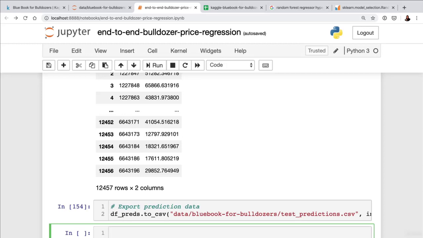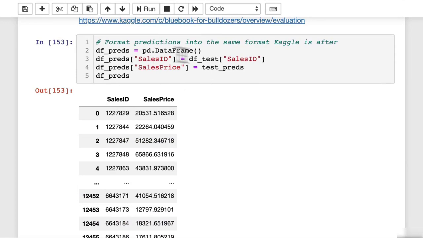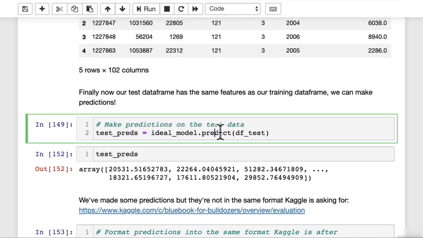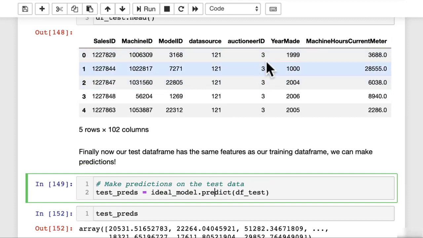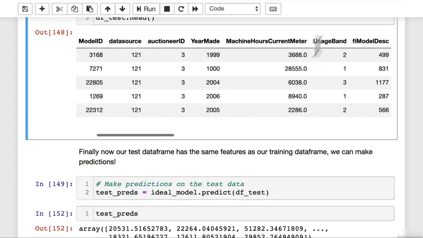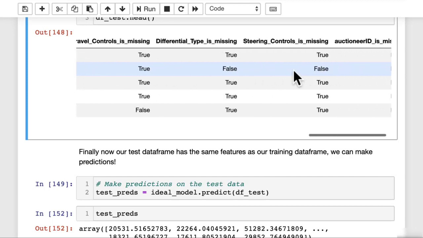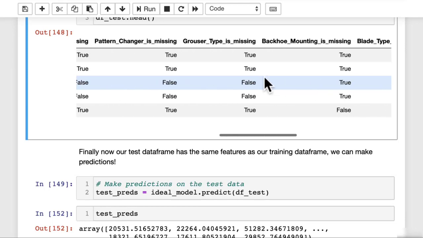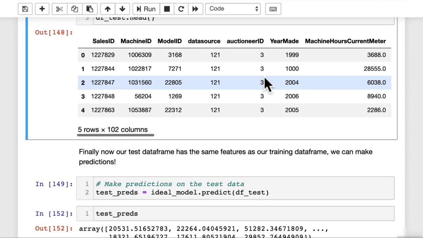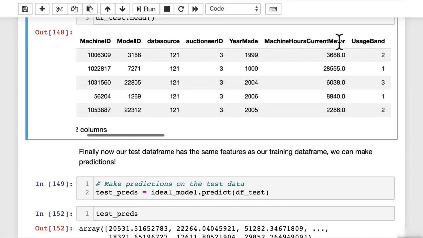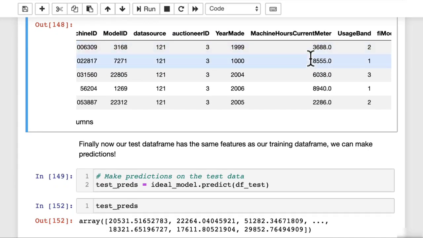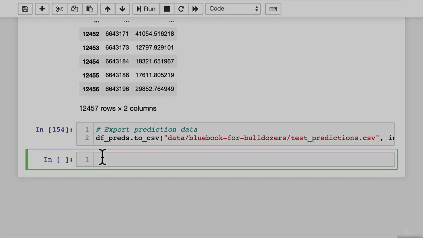So what we might look at, one final thing to wrap up this project, is feature importance. So we've just used the patterns. Where is it? Here. When we made predictions on the test data, we've used the patterns that our model has found in the training dataset to make some predictions on sale price. And these patterns are how each of these columns contribute to predicting the sale price. So a good idea to figure out would be, in feature importance, what columns or what features meant the most when the model was trying to make a prediction. So let's do that in the next video.